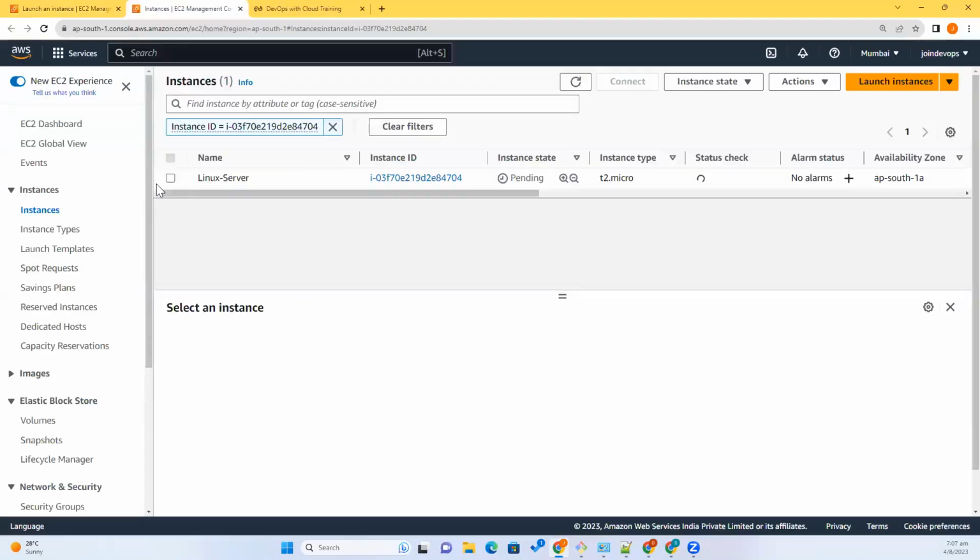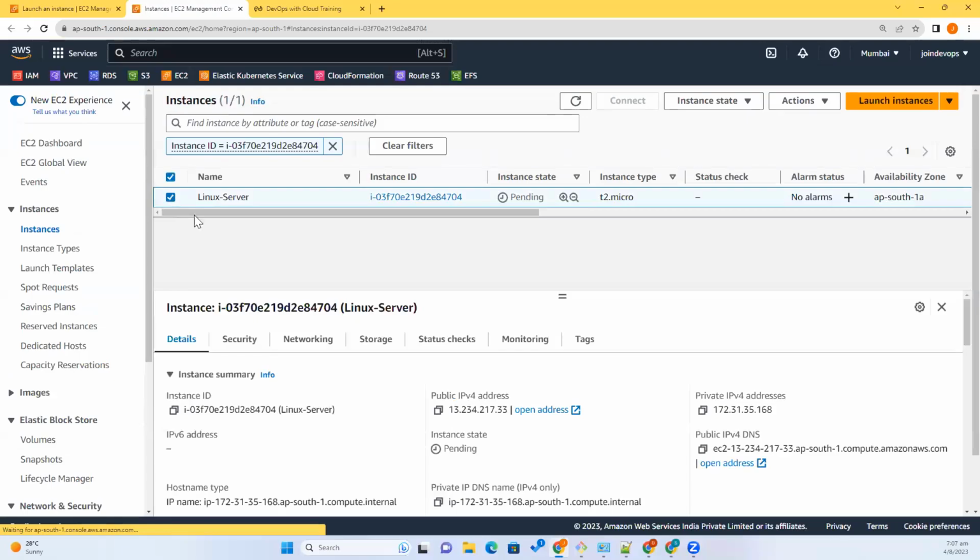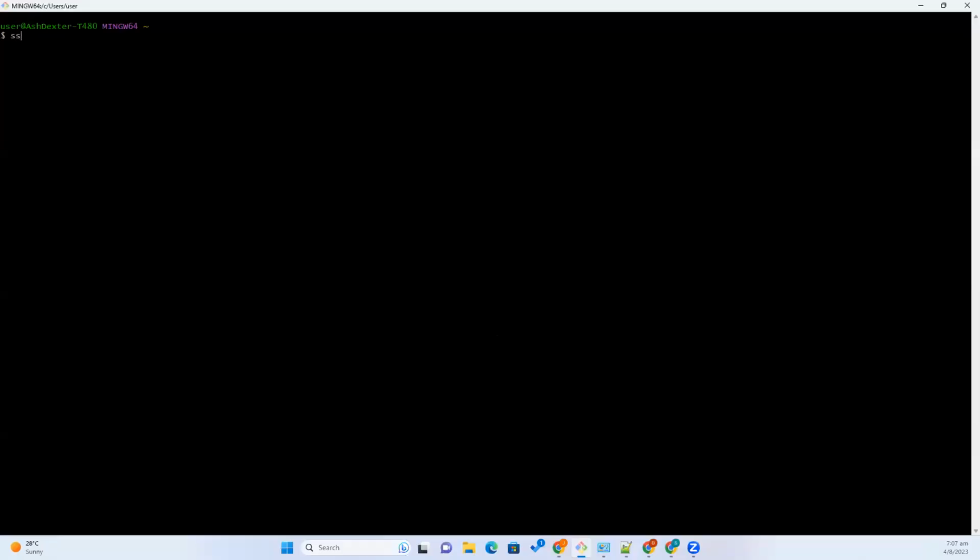So you know this command, how to connect to the server. You need to pass the private key, and then the command, username @ IP address. It may take a minute.